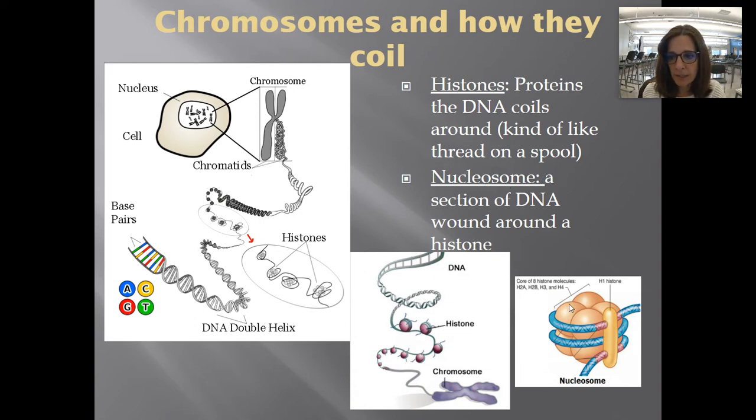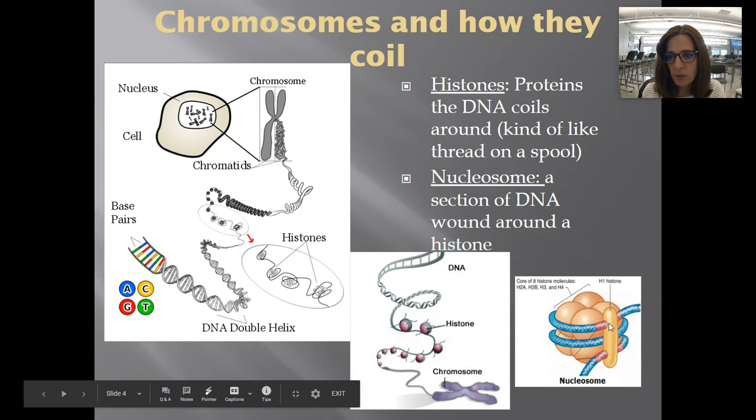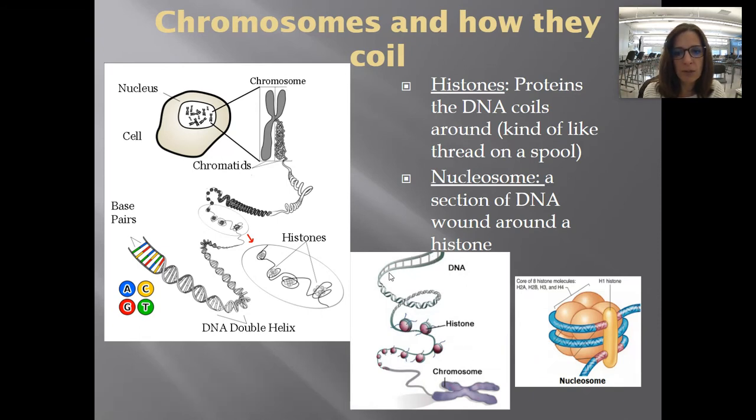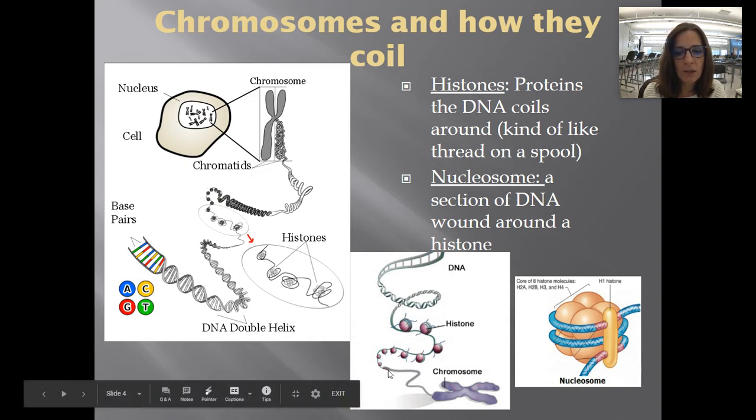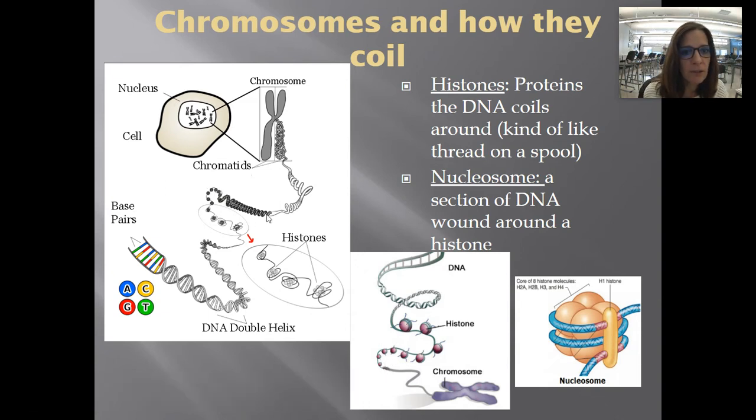So if you look down here, here is your histone, right? And here is your DNA that's wrapping around it, the blue. And so that whole thing is called a nucleosome. Here's another picture. So if you look at DNA, we know that it's double-stranded, and then it coils, and then those coils go around the histones, and then those actually, if you look over here, coil even more to get your chromosome so that it can fit inside of your nucleus.